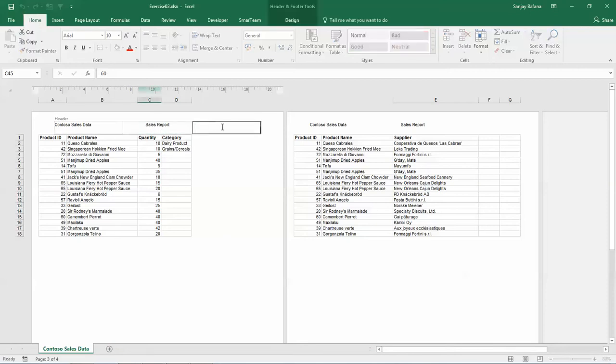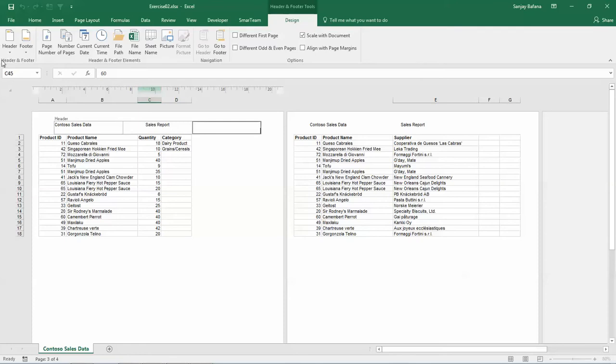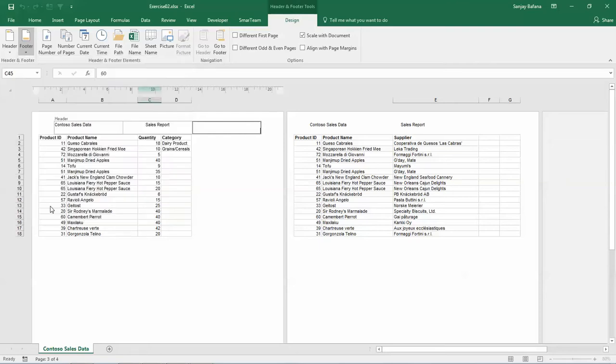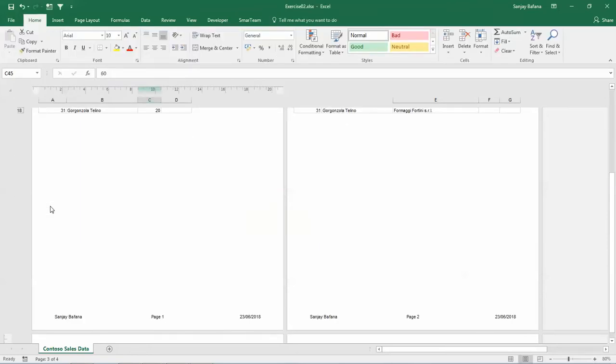You can also select the header and then go to the design tab, and when you click on this drop down button for header or footer, you can find various predefined options that you can use. Like for example, if I use this into the footer, then you would see that it has automatically added the author name, the page number, and the date. And when you select, you would see the formula that it has added.